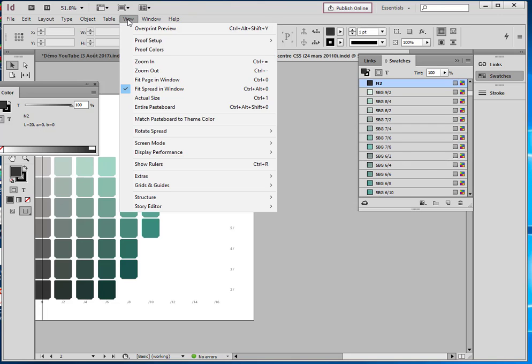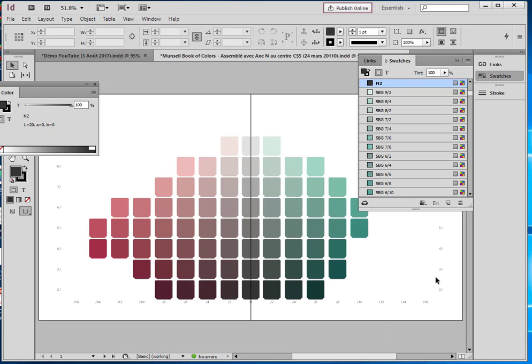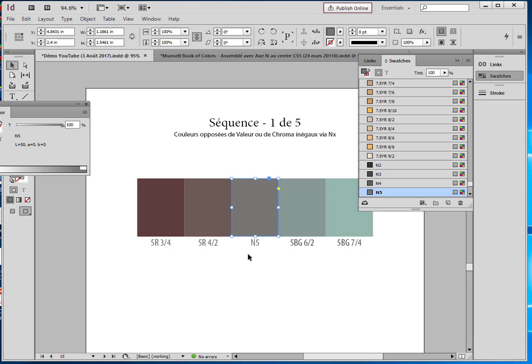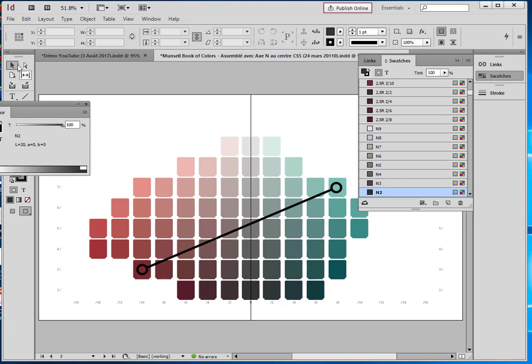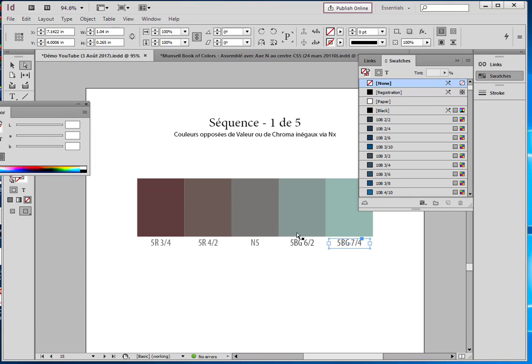Let me get the spread. Sorry about that. We want the spread. And where's our little line? It's got to be on the next page. Where's our little 5R? Maybe I should go to the next page. There we are. So we have over here 3, 4 and 7, 4. 3, 4 on this side. So 3, 4, you see, is in between. 3, 4, about here. And we have 7, 4. This is really indeed 3, 4. This is 5R, 3 value, 4 chroma.